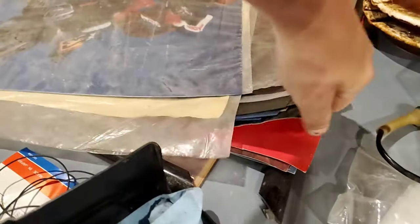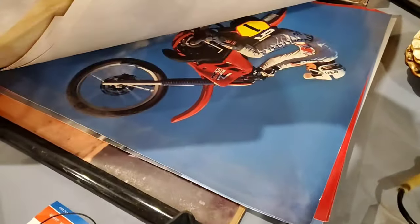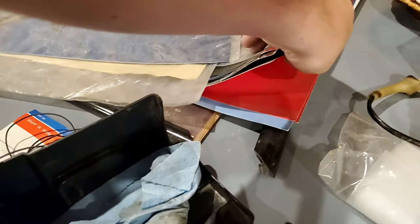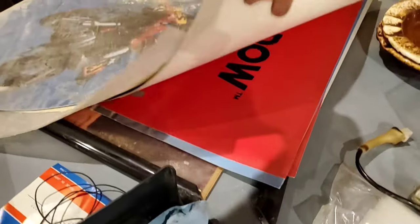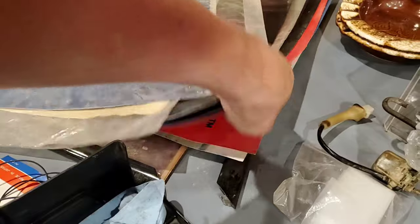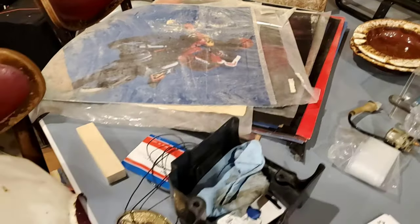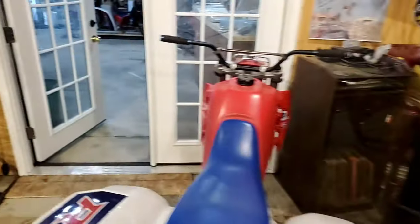Hondaline. I gotta get this stuff displayed, you know. It's hard to get through everything. CR500. Like something like that, I might sell along with that. Because as cool as it is, I'm not a dirt bike guy. Dodge Shadow. Wow. Honda Shadow. ATC Big Red. That deserves to be up. Look at that guy. We all knew that guy, right? Might not have looked just like him, but we all knew that guy. So I got stuff like that kicking around. You end up with all this stuff.